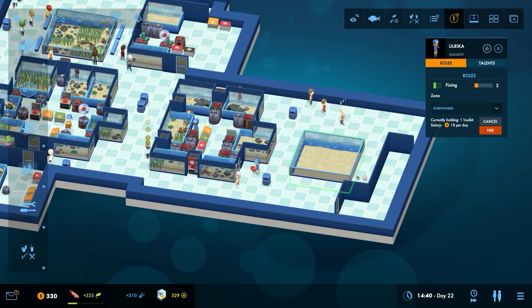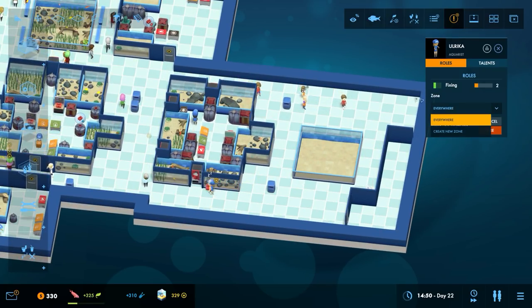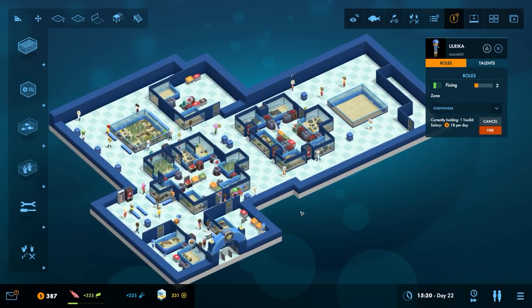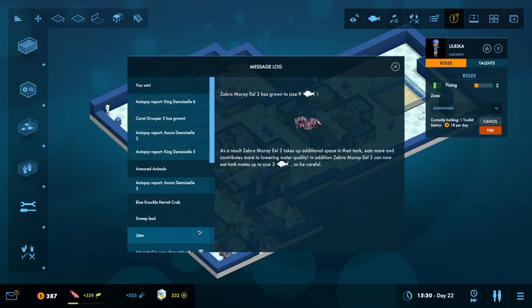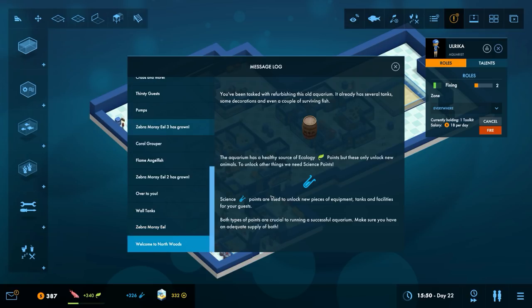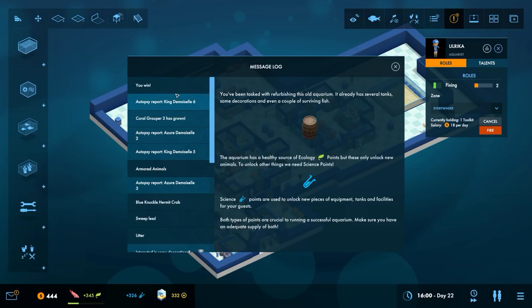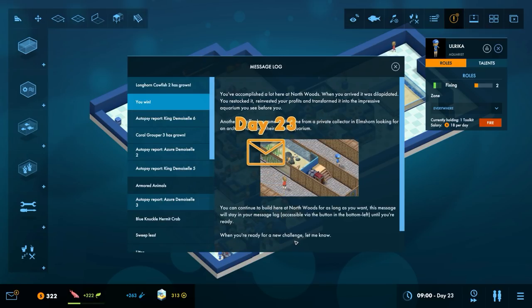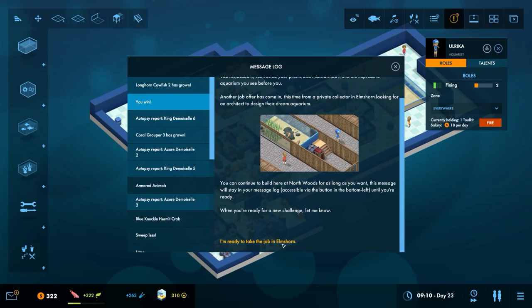You, Ulrika, you are now the manager of this aquarium. Treat it right. I have faith. But I'm moving to bigger things. So, best of luck. Goodbye. To you guys watching at home as well, I hope you enjoyed this episode. Rather rambly episode of me just trying to figure things out. And now I'm ready to take the job in Elmshorn. I'll see you on the other side. Oh, yep, I'm ready.